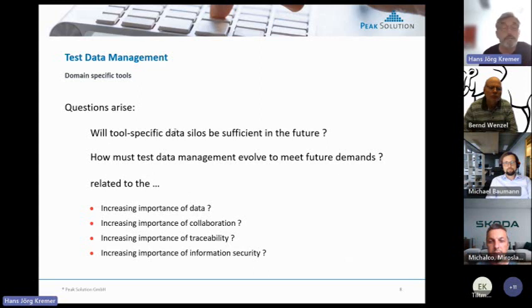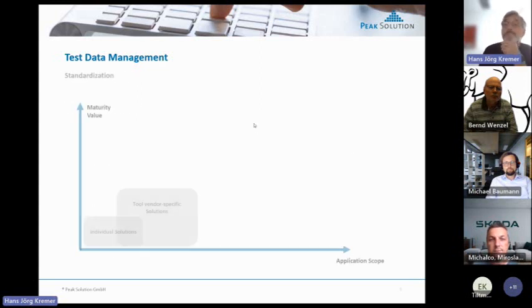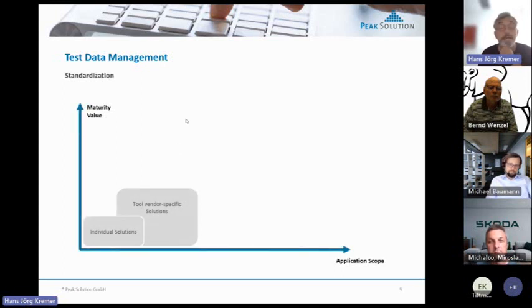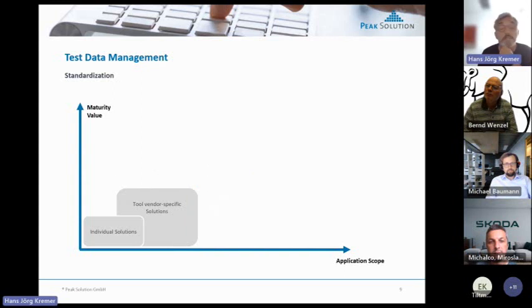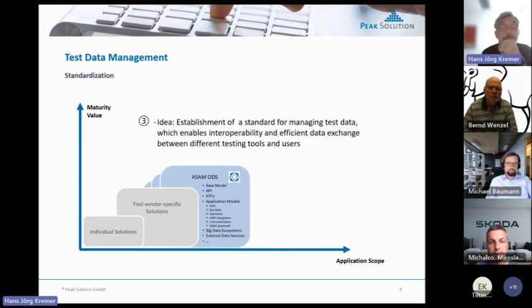And therefore, they founded the ASAM working group, and started developing the first versions of the ODS standard. And the idea of ODS was to establish a standard for managing and exchanging test data in the automotive industry.